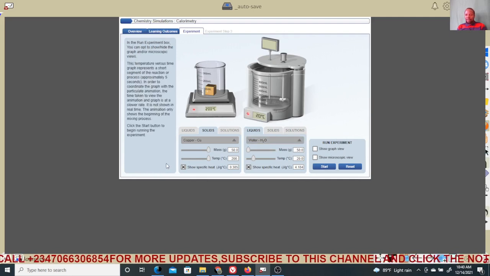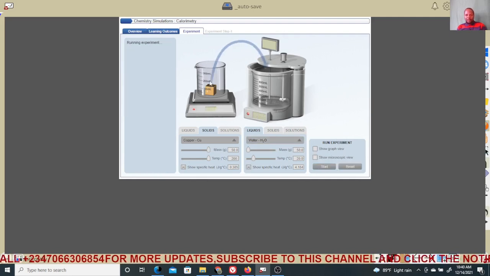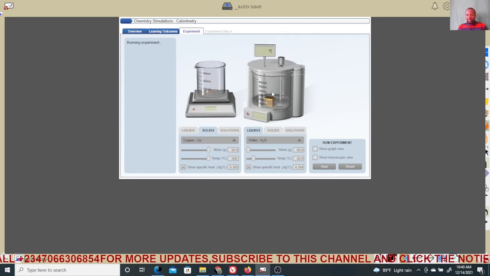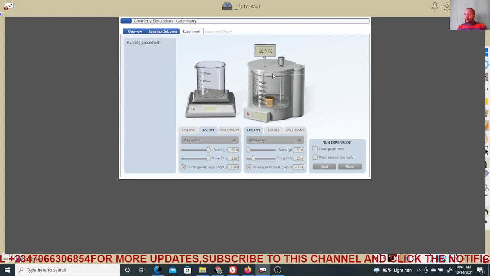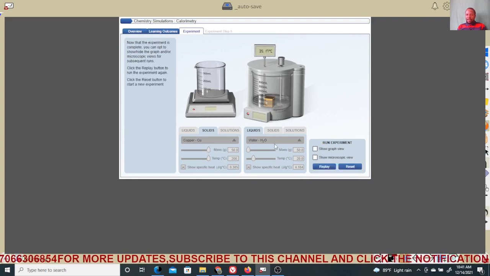As you can see, I'm pouring this one directly into this, then we close it. We are trying to get the final temperature of the mixture, which we are also going to monitor. You can see it's continuous stirring, and we are going to avoid heat loss. Very important. So we wait until this finishes. The temperature is still reading. The initial temperature of copper was 200 degrees Celsius. The initial temperature of the liquid is 20 degrees Celsius, and the final temperature of the mixture is 35.17 degrees Celsius.